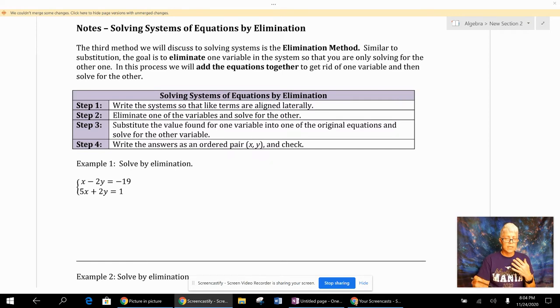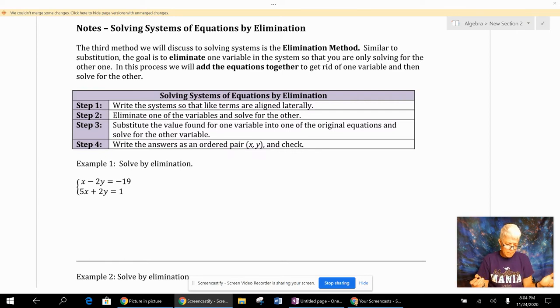There's going to be an X and a Y. So the first thing that you want to make sure to do is line up your equations. I like to call it stacking them on top of each other, where the X and the Y are stacked on top of each other. Sometimes you might have to rearrange your equation to make it so. Because what we're going to do through elimination is eliminate either the X or the Y. If we eliminate the Y, then it's super easy to solve for X. If we eliminate the X, it's super easy to solve for Y. So to begin with, we're going to stack them or line them up.